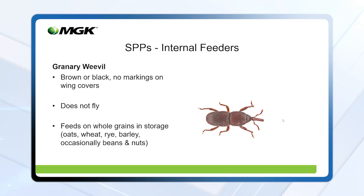With red flour beetle, you'll see it when they're in massive numbers, especially if you take the walnut holes that I was talking about earlier. You'll see them flying around in those instances. But if it's, say, a massive facility putting out bagels and the little Starbucks sandwiches, things like that, one of those types of processing facilities, and you've got them in the actual equipment, I don't typically see them flying around too often. So even if they fly, you're probably not going to see them flying that often when you actually encounter them in the field.